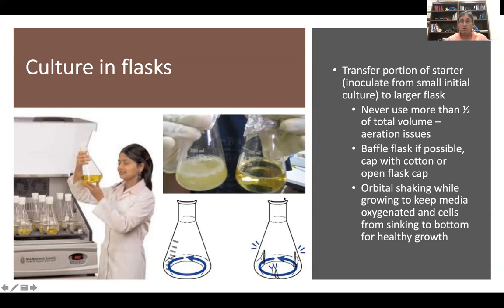It's always important that this is loose or with cotton on it, so that you can get air exchange, so the oxygen can get to the solution, but also so that wild type microbes, bacteria, yeast, or whatever don't get inside here. So we use loose caps or even cotton batting to allow air exchange. It's important, as it says here, to not use more than half the volume, and actually it's better to use a little less than that. The bigger the volume, the harder the mixing, and the less oxygenation of the lower tier of the bacteria. As you're swirling this way, the bottom end will be hypoxic, while the top will have the oxygen. So lower levels work best, okay?